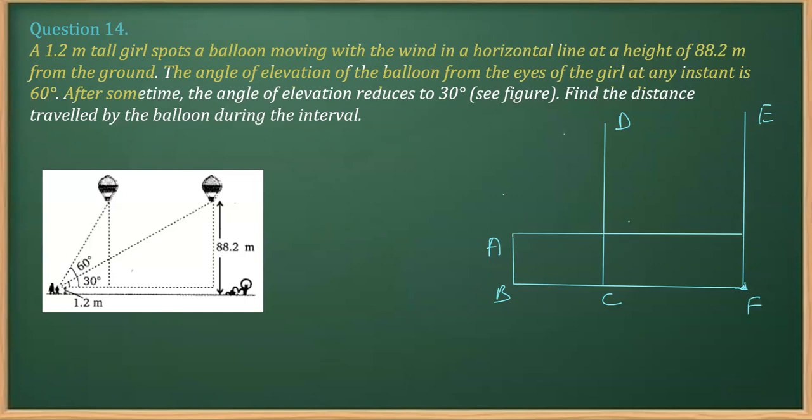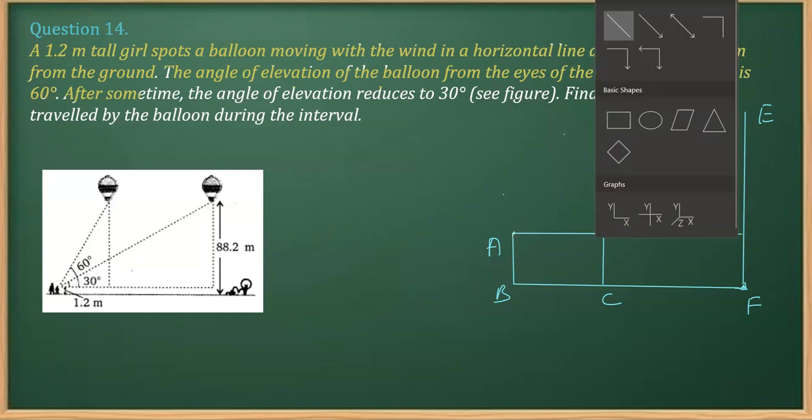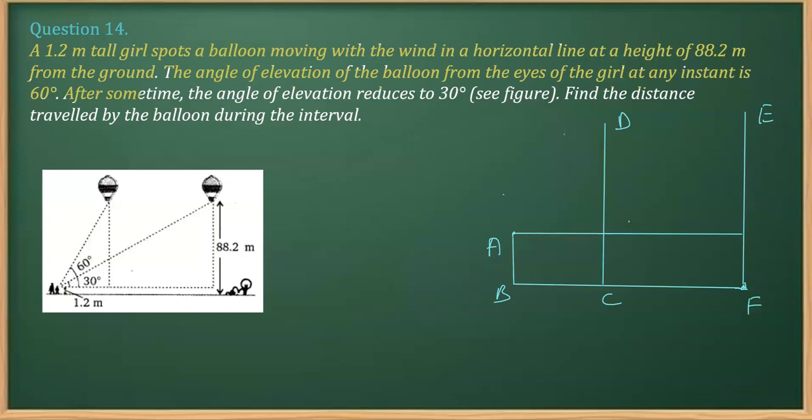I made a horizontal. And from here, the angle of elevation in the first case is found to be 60 degrees. So we'll be joining A with D. I join A with D to make the first angle of elevation, which is given as 60 degrees. In the second case, I'm going to make another angle of elevation from the same point A, and then coming to E, this is the new position of the balloon. This time the angle of elevation has changed, and it is how much? This angle is 30 degrees. That's the new angle, 30 degrees. So this is 30 degrees now, right?